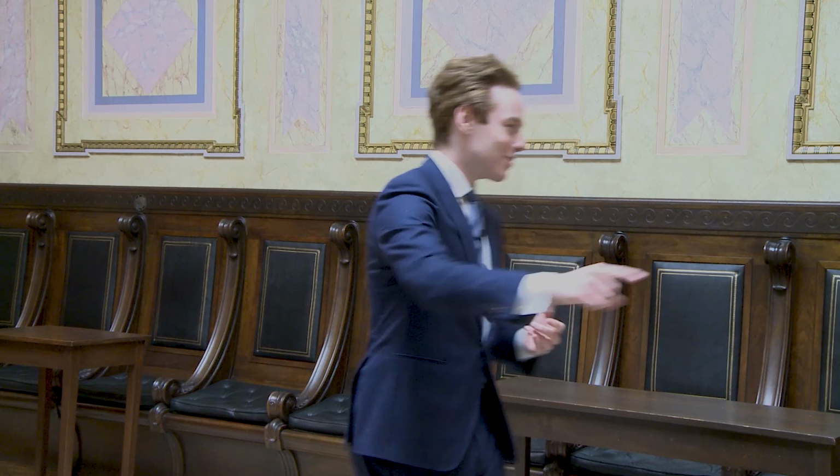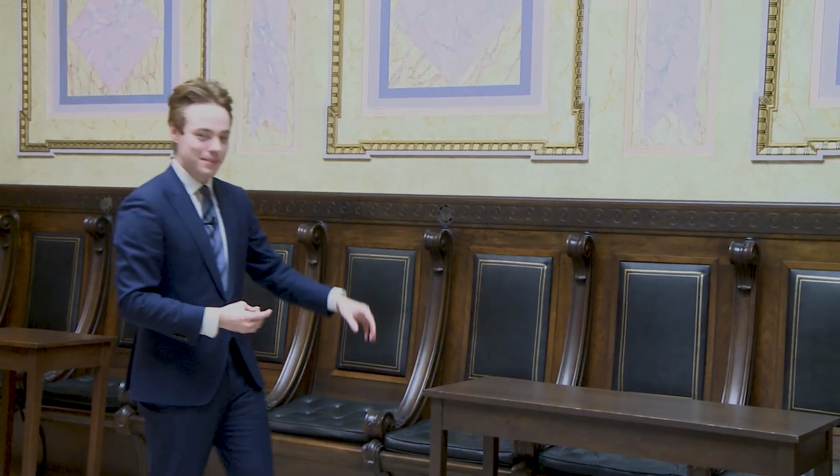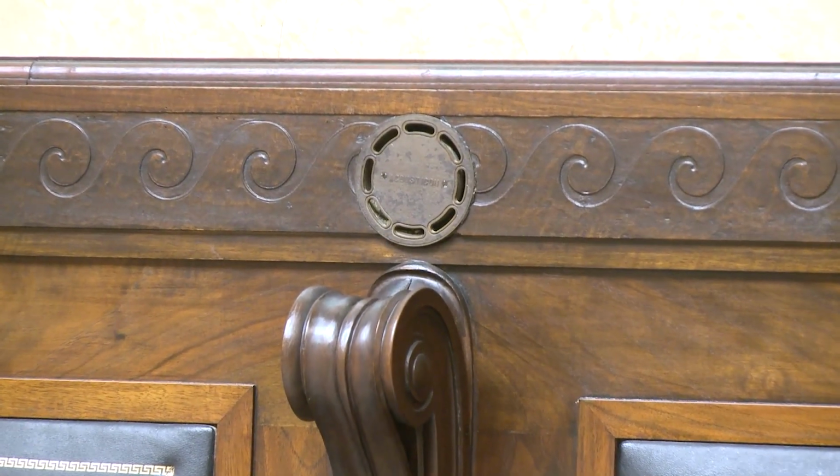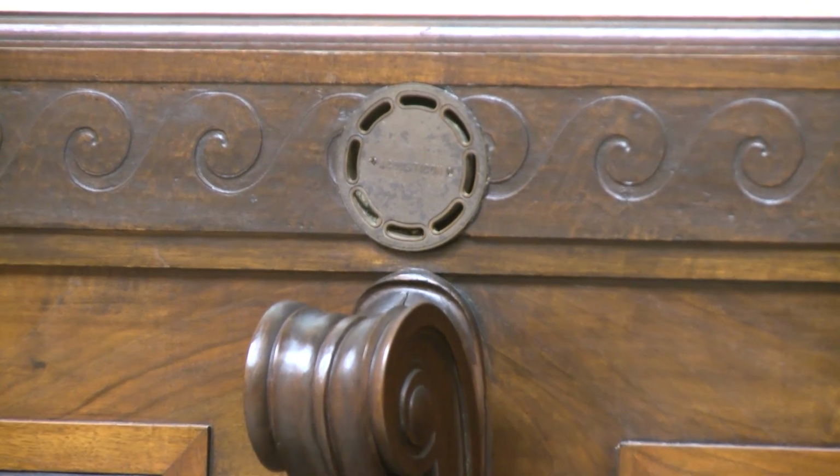Now, this room not only is a triumph of Masonic symbolism, but it's also a bit of a technological triumph. So when you look around this room and you see the seats of our Supreme Council members and you look really closely, you might see that we have an installed acoustic system back here. When that acoustic system was operating, when our building was first built, it served to project the Grand Commander's voice to the officers around the room. Since renovation, that system no longer works as effectively, but it goes to show that when our building was designed, it was designed with an incredible amount of forethought and a pretty significant amount of technological innovation for the time.